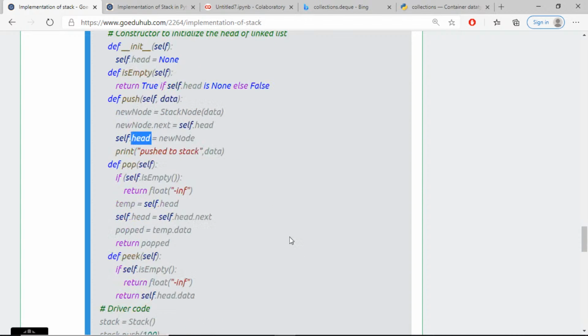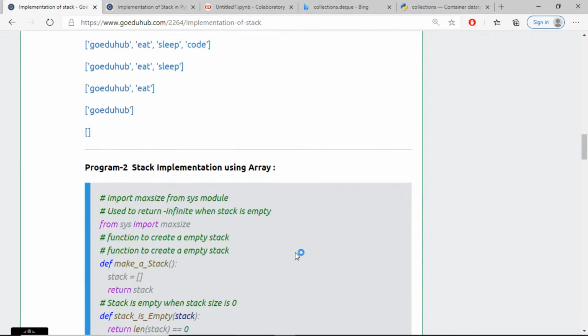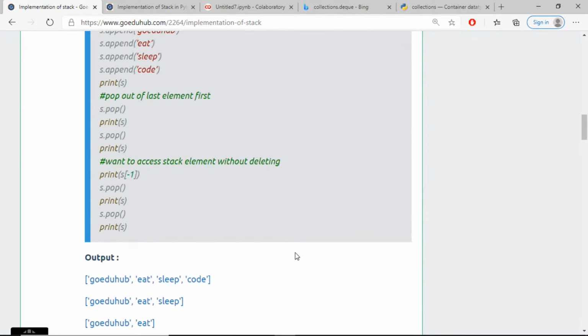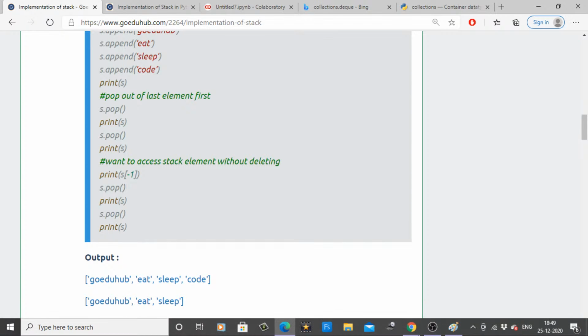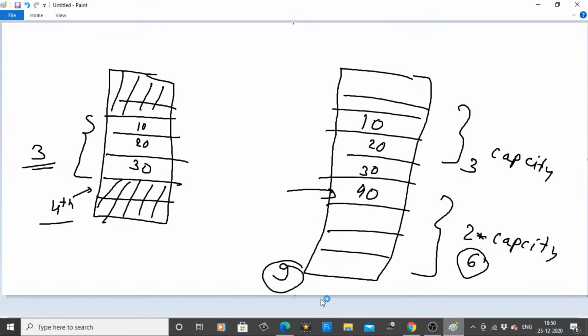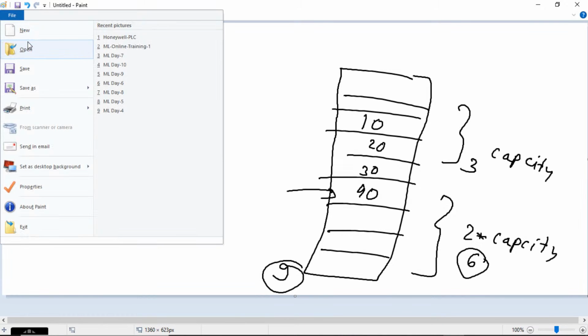Like the basic question is what? In the stack, what you can do? You can do the push, you can do the pop, and you can check for the empty stack, you can get the size of the stack, you can get the top of the stack. Okay, and whatever we are doing here, we are doing with the help of order of one complexity. Now I can tell you one thing. Let me open.